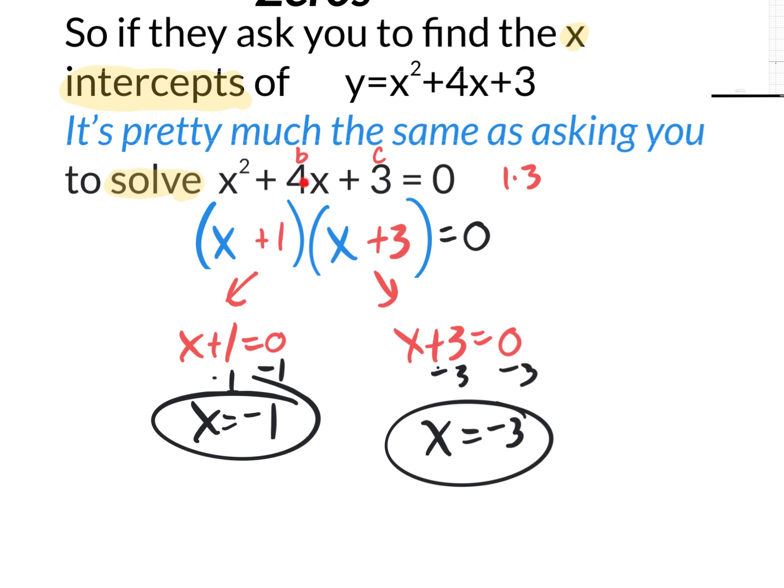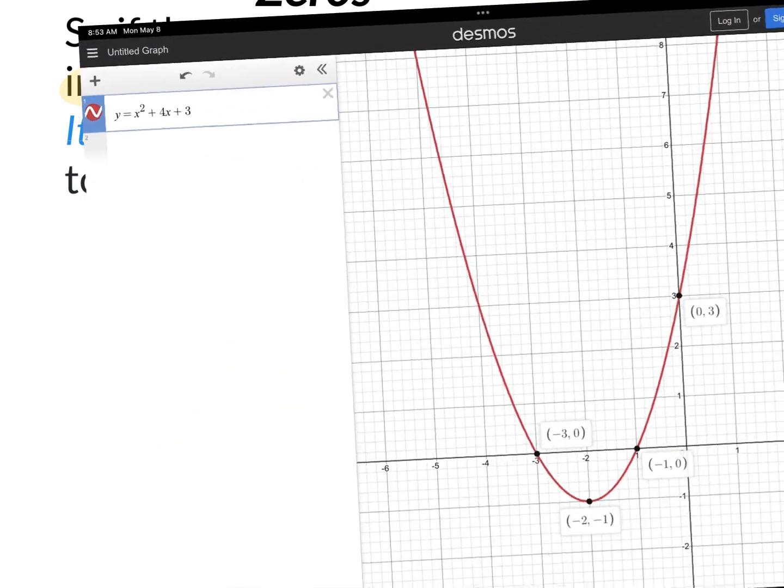So if you were to treat this equation as a standard form quadratic trinomial y equals x squared plus 4x plus 3, like it is up here, and you graphed it by doing the vertex formula negative b over 2a, and then you could plug it back in to find the y value of the vertex, or to make it easy, graph it on Desmos, and this is what you're going to see.